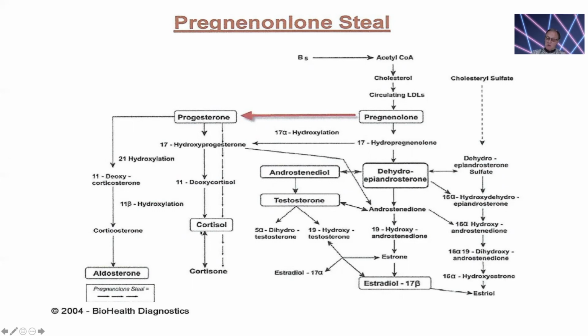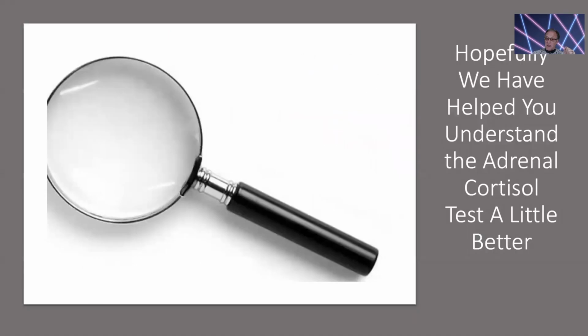Why? Because my saber-tooth tiger is right in front of me all the time, right? Whether it be COVID-19 or taxes or the government or my job, and my boss is crazy. So I'm making this cortisol, and I keep making it and keep making it and keep making it. And this is how the system goes on. It's not supposed to be doing this. This red arrow right here, creating progesterone down to cortisol, shouldn't be happening. The only reason that is happening is because I have a saber-tooth tiger in front of me all the time. So that's basically what the adrenal cortisol test actually tells us about you and the way that you are responding to stress.